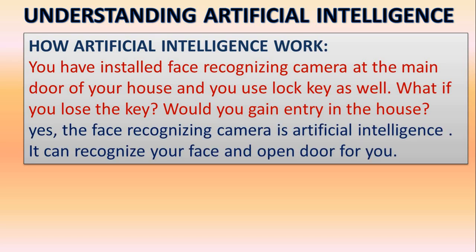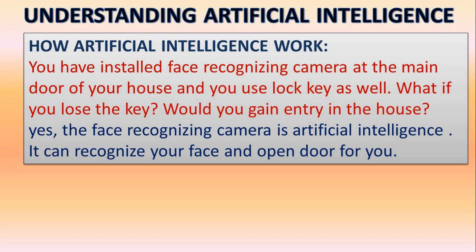What if you lose a key, would you gain entry in the house? Definitely you will, because of the face recognizing camera, and that camera is artificial intelligence. It can recognize your face and open the door for you. So that face recognizing camera is a machine which has an application, and it is used to identify a person. So it is showing intelligence like a human being. Okay, it is showing a certain kind of intelligence for doing a certain kind of task.